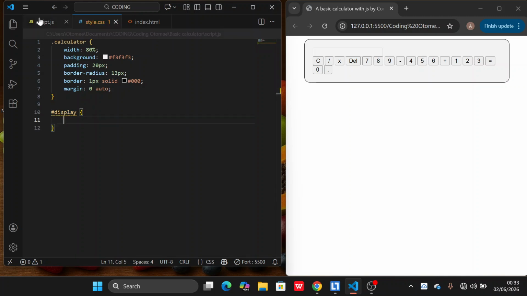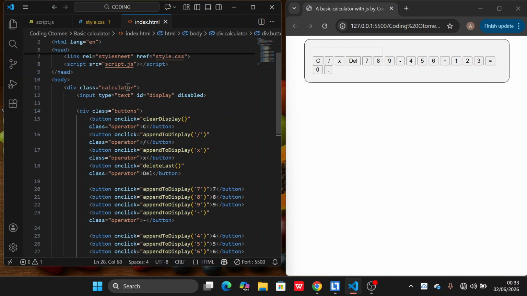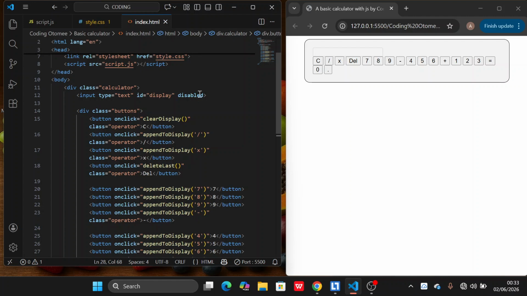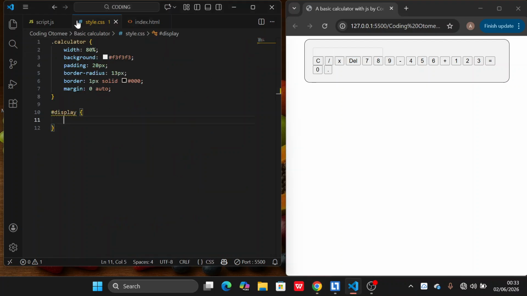Display. If you go to the HTML, under the overall parent calculator, this input field has an ID of display, and that is what we are styling now. Remember we set this input to disabled so that we can't type here. It's our values that come there. So let's make it look good.